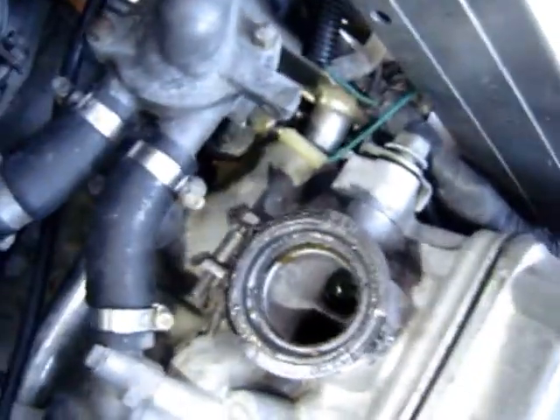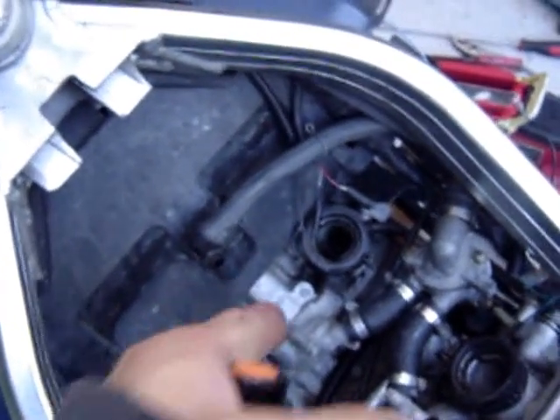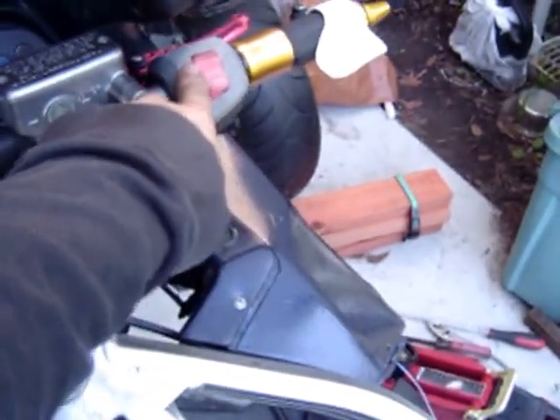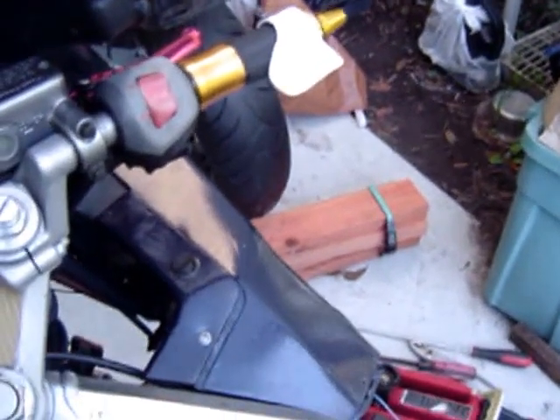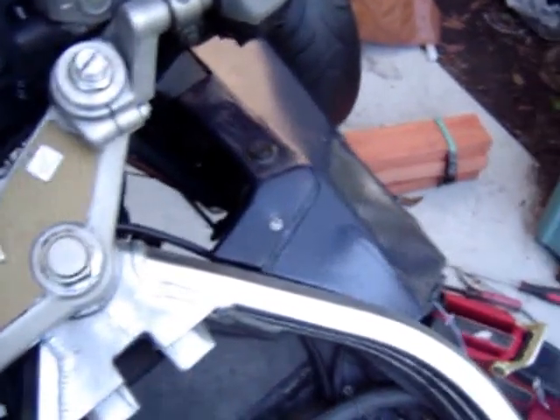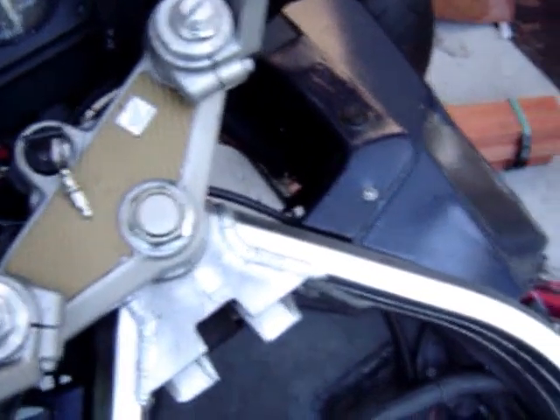I had no idea Berryman was this strong, because running it through the gas tank over a month didn't do anything noticeable. Pouring it directly in there is a different story. To get it started again, I'm going to prime the fuel pump, put fuel into the carburetor, then crank the engine with the ignition off to kick all the Berryman and any impurities out into the collector pipe. In the collector it'll heat up and burn. The carbon deposit will smoke a little, but it'll sit there and clean out the rest of the junk.